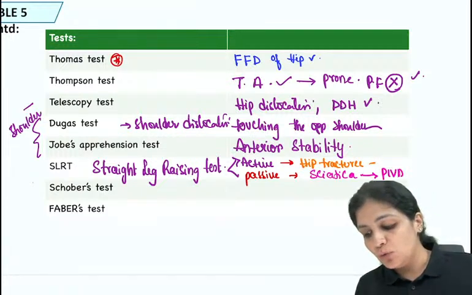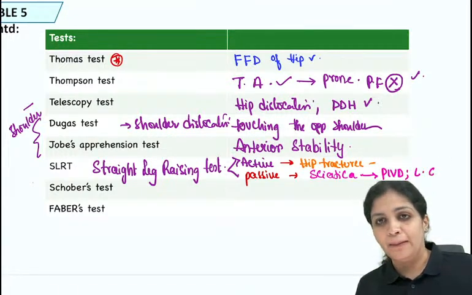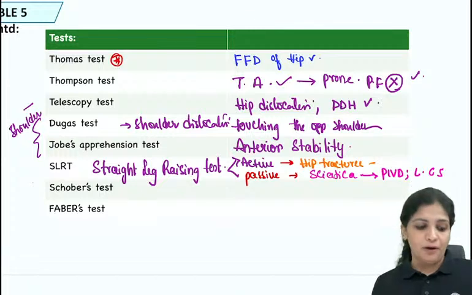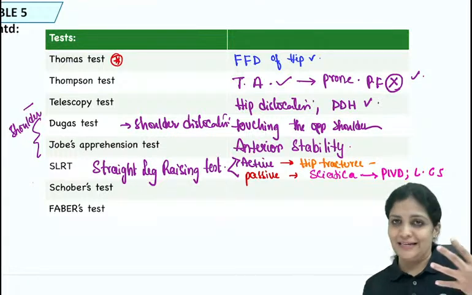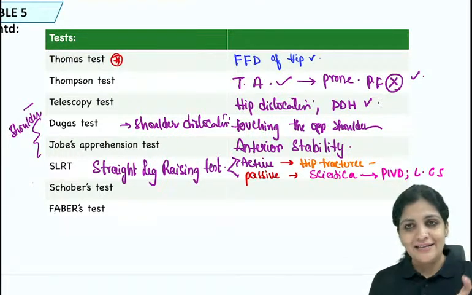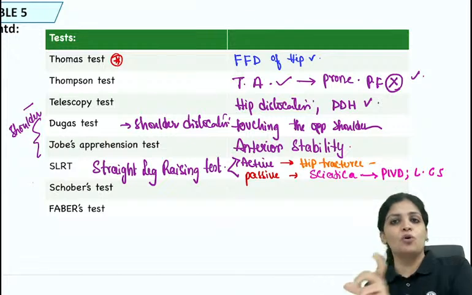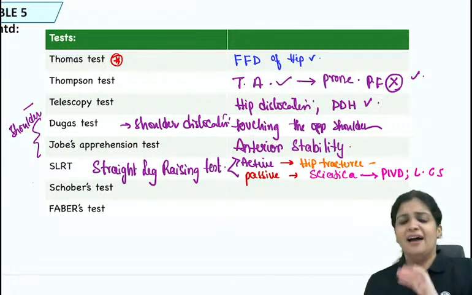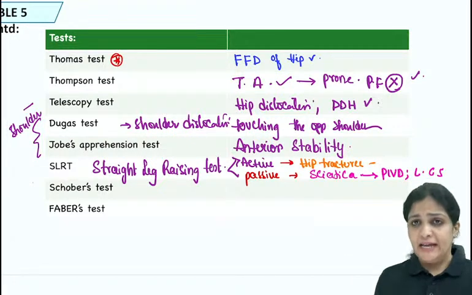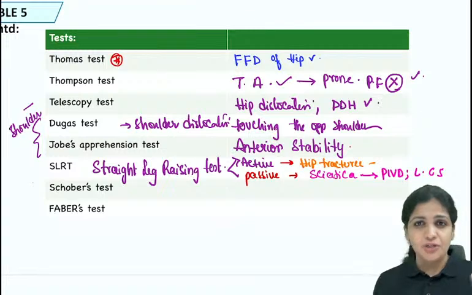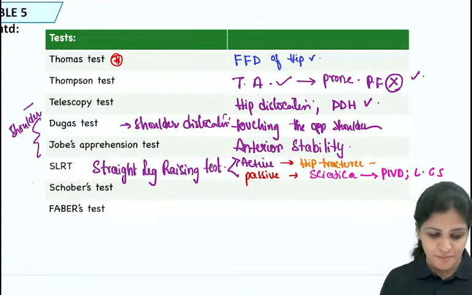pain, which can be used as a tool of diagnosis in lumbar canal stenosis or prolapsed intervertebral disc disease. So the straight leg raising test is for identifying your disc disease or your lumbar canal stenosis. The symptom is usually sciatica, right? So there is a stretching of the sciatic nerve on the posterior aspect.